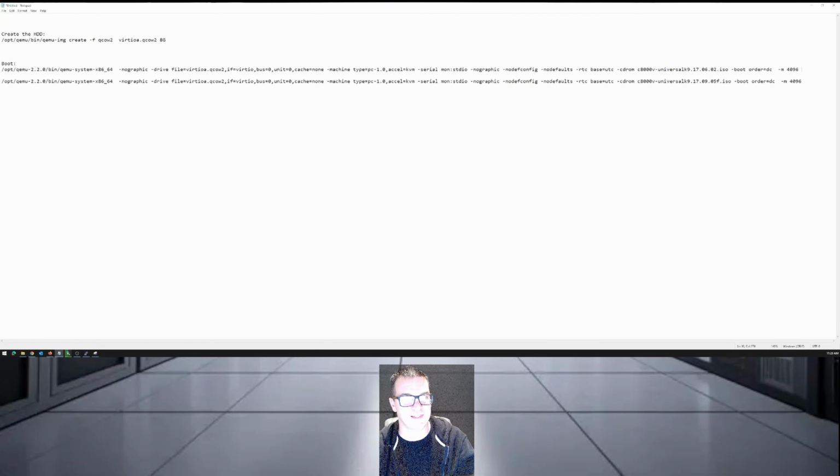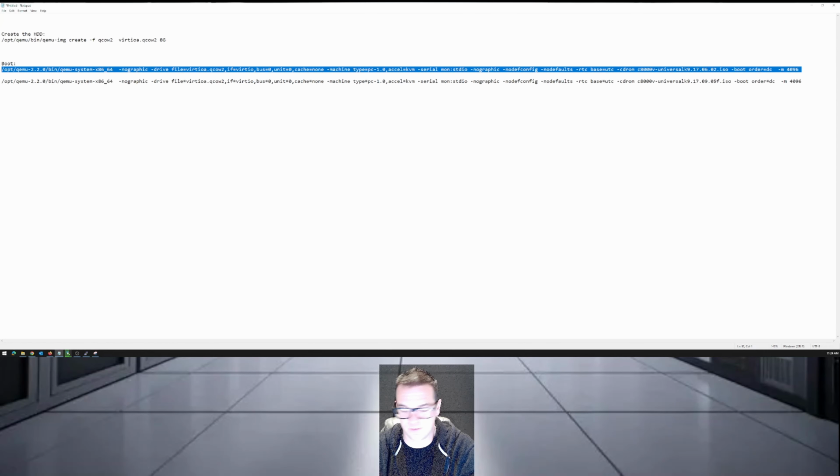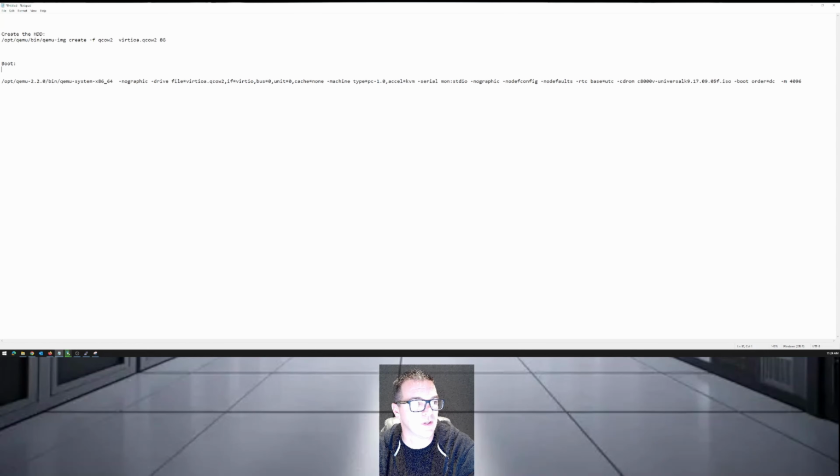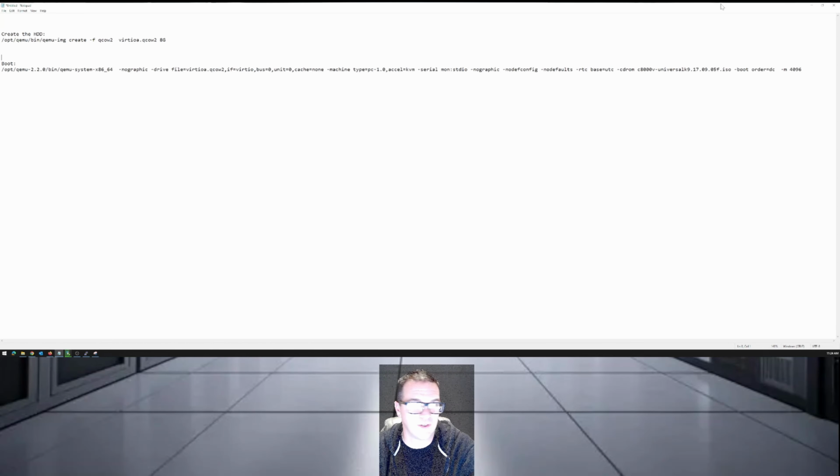Just to point this out, the top one is the one I just copied from their example. You can see that the version it references may not be the same one that you're playing with, and in this case that's true. We want 17.9.5, not 17.6.2. So all you're going to do is modify this piece of the command with the version you want to play with. I've already done that here. So as far as this command goes, we're just going to get rid of it.